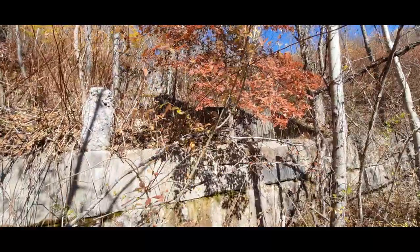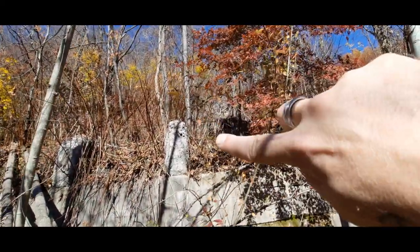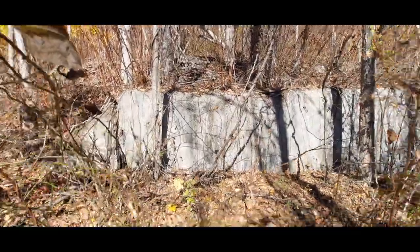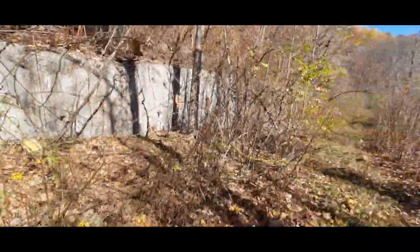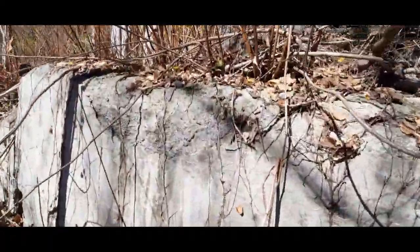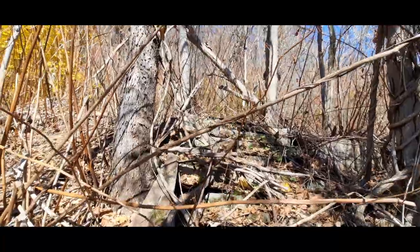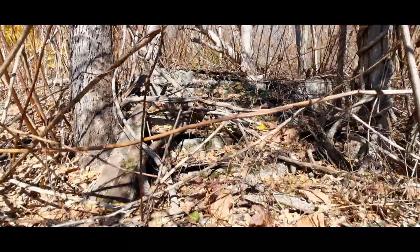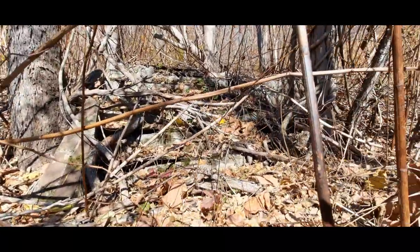Can't get up in there but you can see a big pipe coming out of that brick wall up there. If I can get through these thorns - wow, that's crazy. There's actually old steps right here - steps, I don't know if you can see that, but those are old steps right there. So that led up into something. I don't see any foundation up behind there but there's some old steps - it's pretty cool.